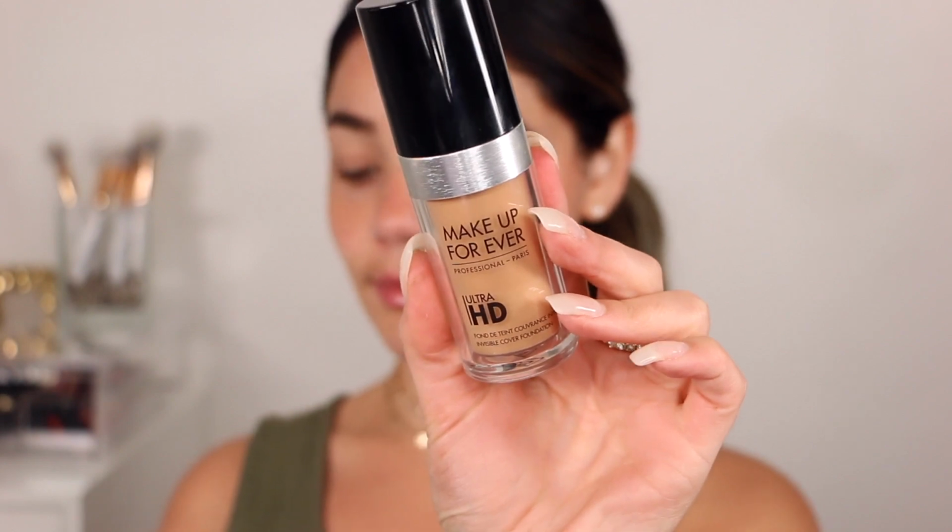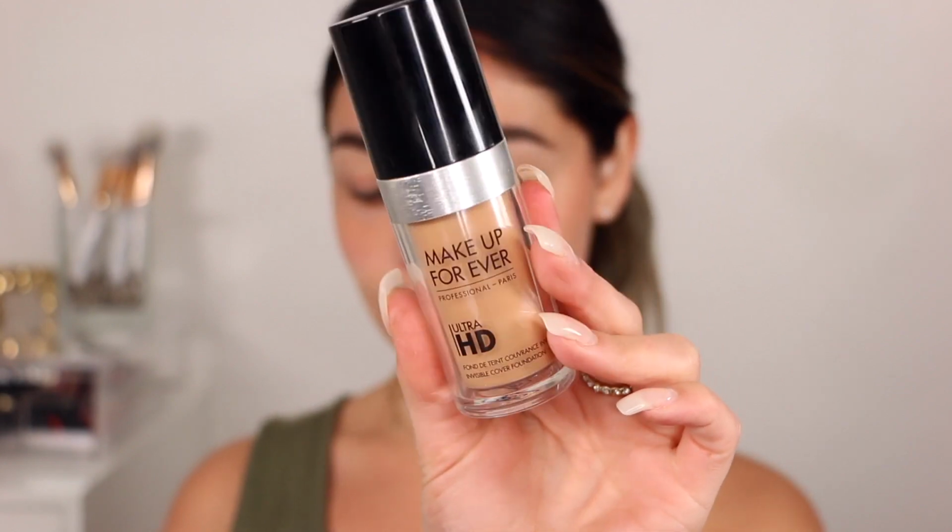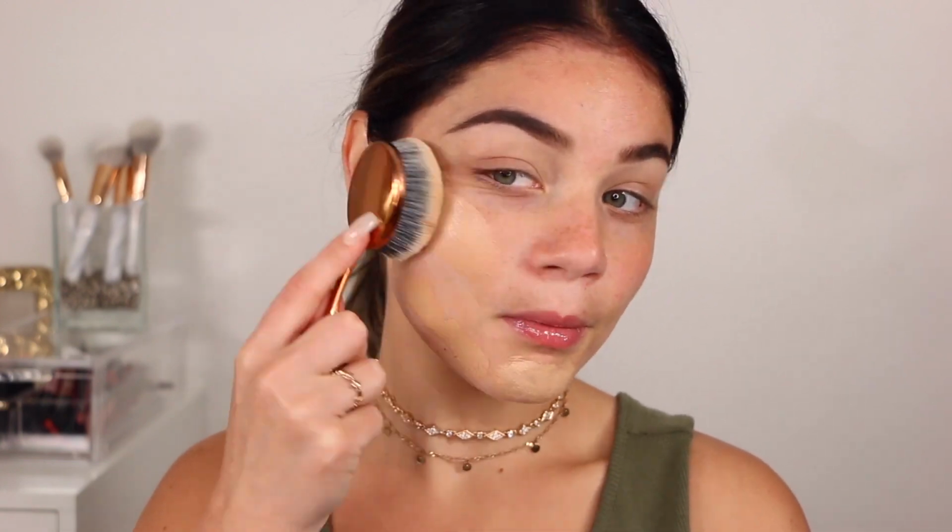Then I'm going to go in with some Makeup Forever foundation on this oval brush. This shade is Y335. This is their Ultra foundation. I'm going to go ahead and put this all over my skin, down to my neck, and some of these products may be repetitive just because they have been my go-to products, but I'm going to go ahead and place that all over, and this is just going to be a really quick makeup look for you guys.